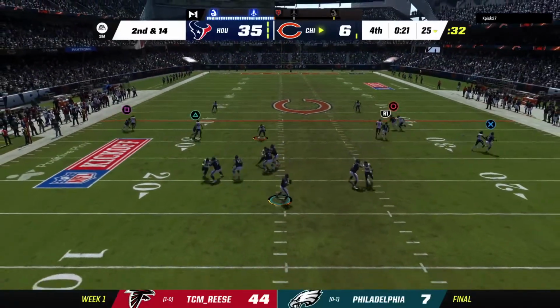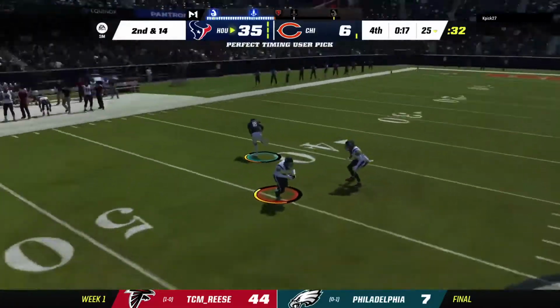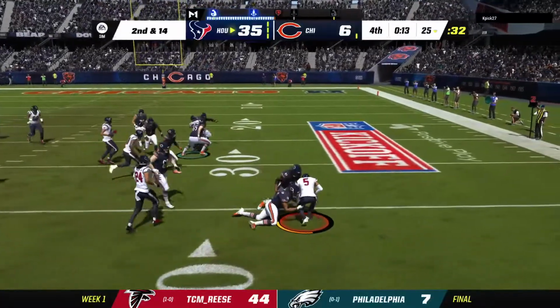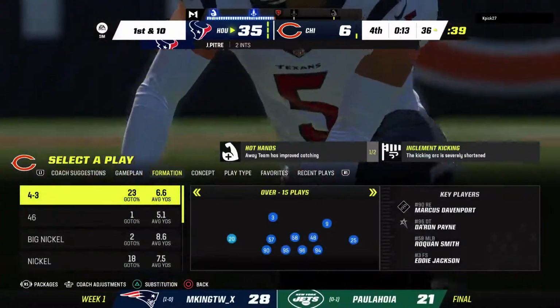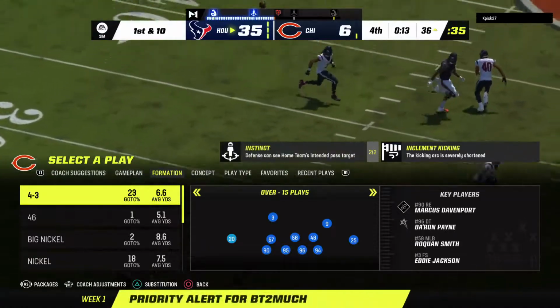Throwing again on second down. Fields. Oh, Fields is intercepted for a third time. Jalen Petrie picks it off. And the Texans are going to take possession of the football. For this defense, CD, that's kind of the icing on the cake here as we get to the end of this one.